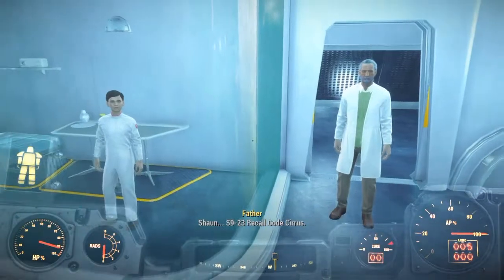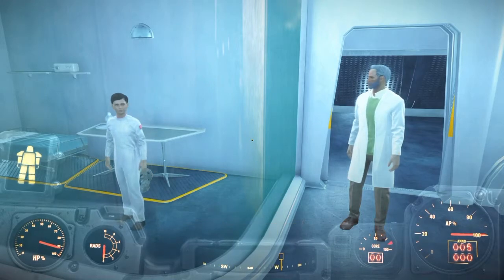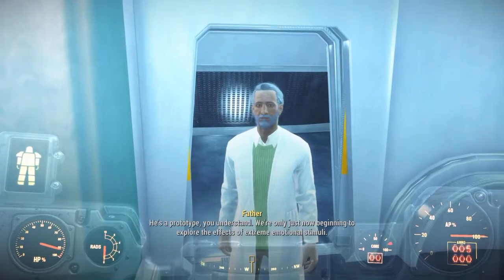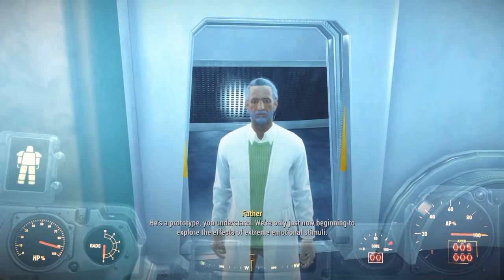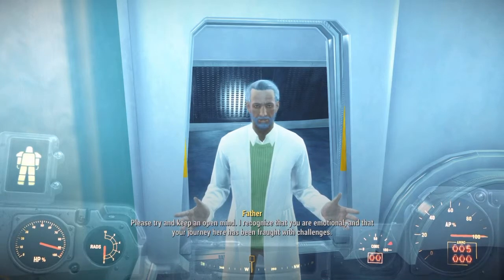Sean. S923, recall code Cirrus. That wasn't my kid? Fascinating, but disappointing. He's a prototype, you understand. We're only just now beginning to explore the effects of extreme emotional stimuli. Please try and keep an open mind.